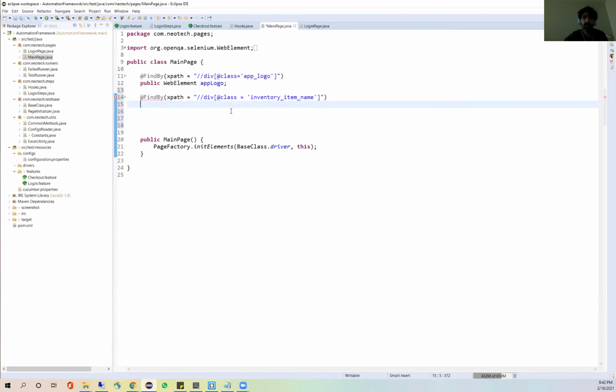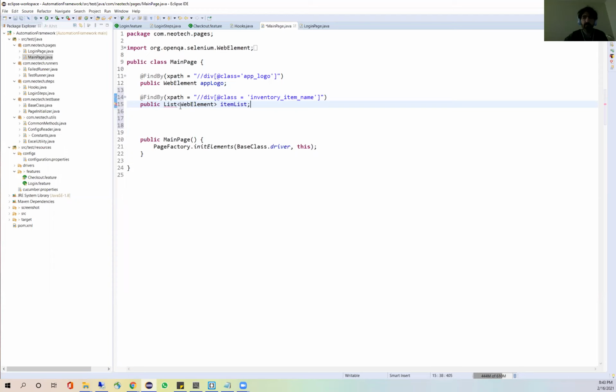Perfect. Now we want to store this into a list of web elements, sorry guys, which we will call item list.